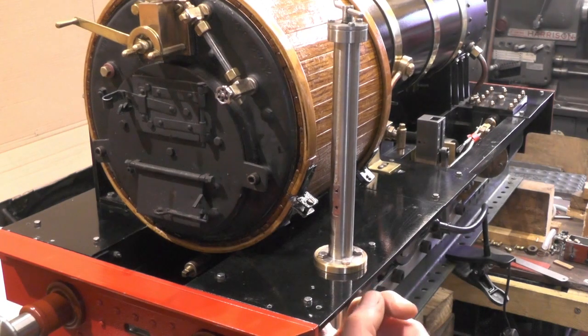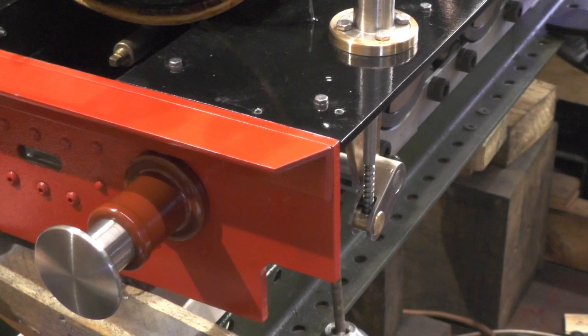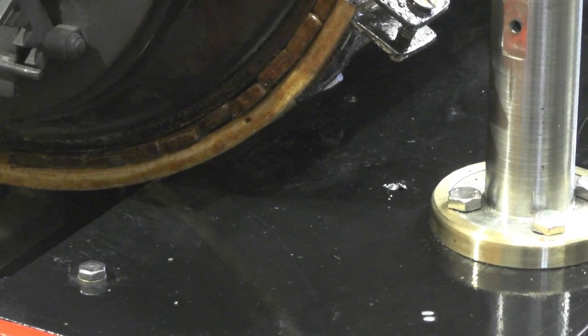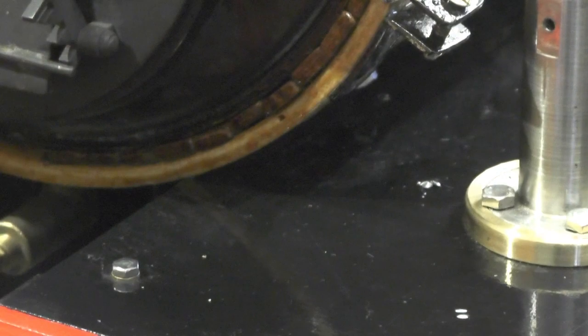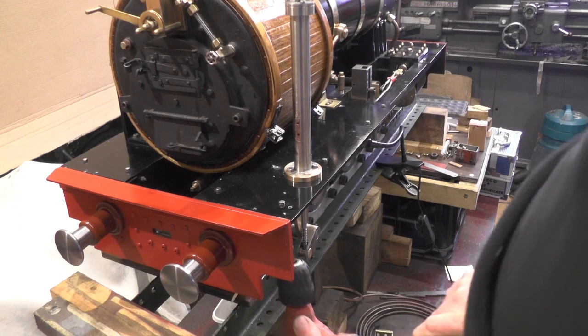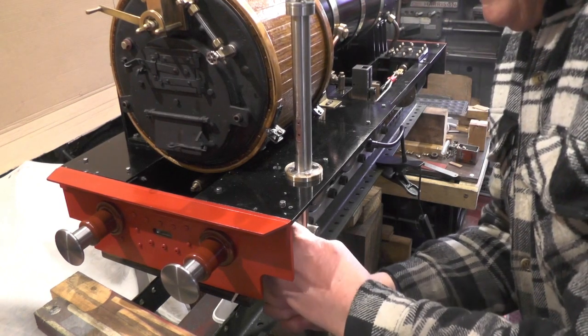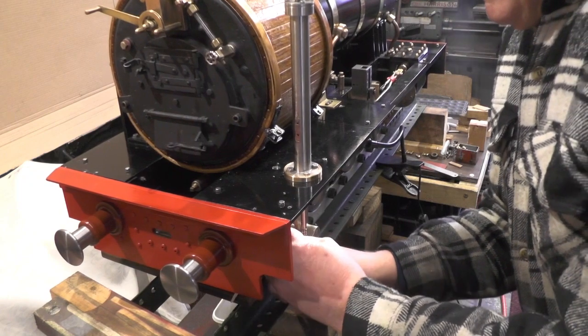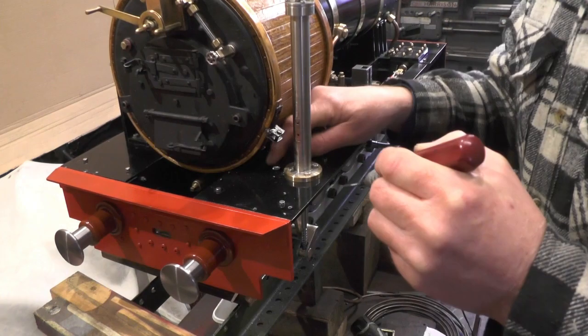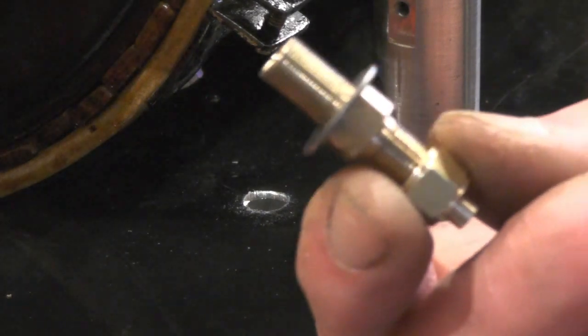I've got my hole marked underneath the floor of the cab and I'm going to pilot drill it. I'm going to open that hole up now to 5/16. Clean the burr off, and I'm going to put in my union that I made earlier on in a previous video.